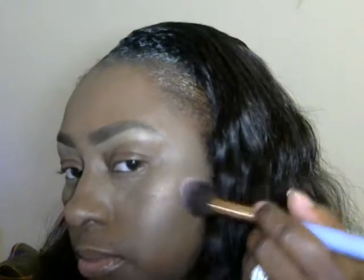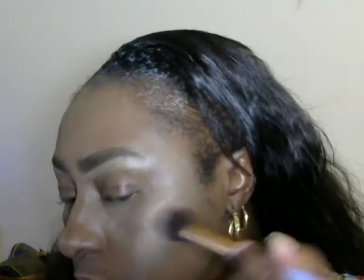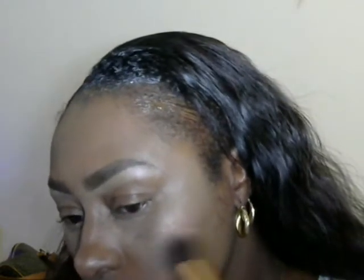So this blush I'm going to be using my taper highlighter brush and applying it. Okay, I think that's cute. So I'm thinking this here can be used like as a blush or a highlighter because it's got the little gold undertone to it. Yeah, that's really cute. I like that.